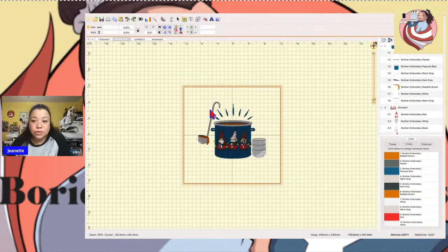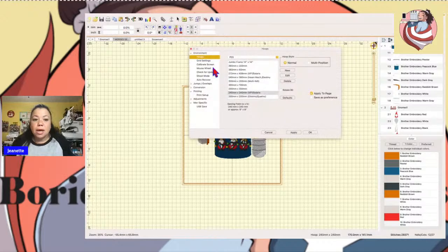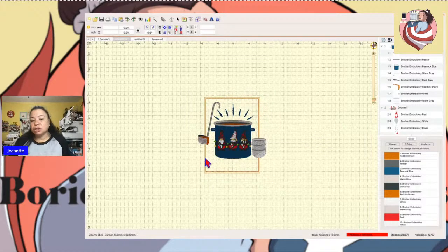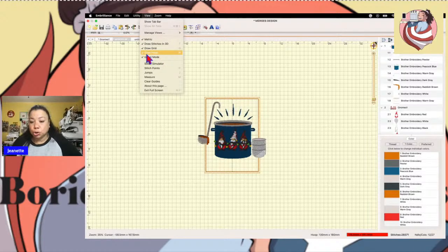Okay. And then also, let's say you're working on a different size hoop that you need, right? You would go under Brilliance Preference, and right there is the hoops, and right here it has all the different sizes. So right now, what I'm showing is a 9 by 9. But let's say you need a 5 by 7. Where is it? Did I skip it? I think I skipped it. There it is. 5 by 7, hit apply, hit okay. And there's your 5 by 7 hoop, okay? But if you don't see the hoop, if you don't see the drawing thing, check under view. And it's usually because you don't have draw hoop, okay?